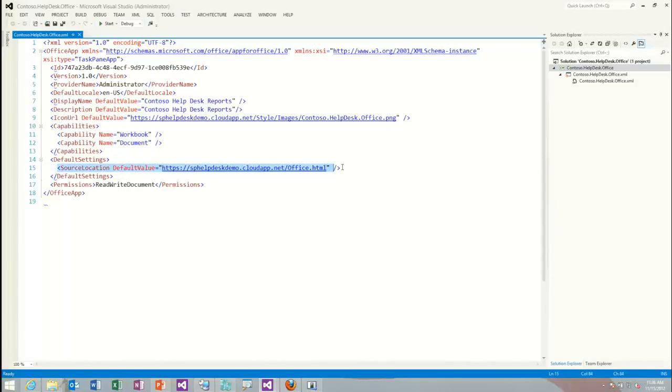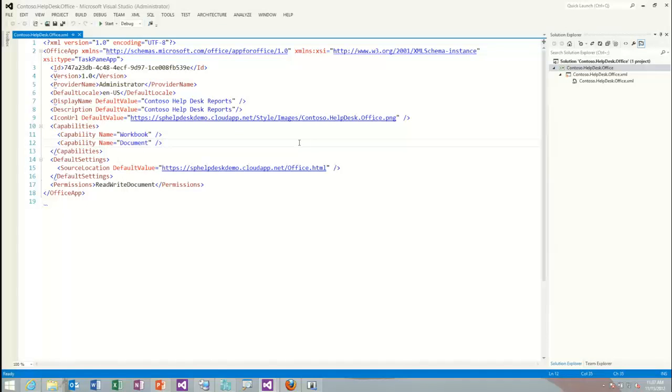I can also specify what type of Office products I support. For most things, Workbook and Document are interchangeable. If you want to do, there's a special one for Visio and also for Project, but it's a little bit different to work with those and the interaction in their API. But for using the base Office.js, you can pretty much work interchangeably with Workbook and Document. Okay, that's it. That's all there is to it.